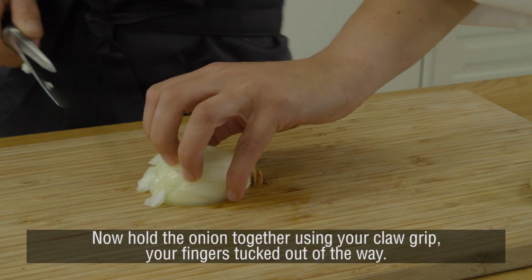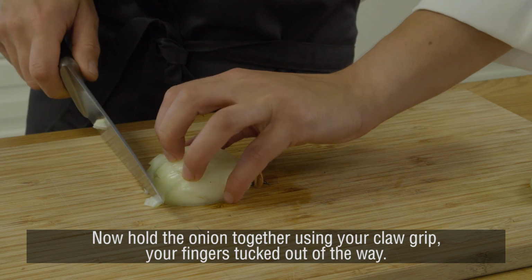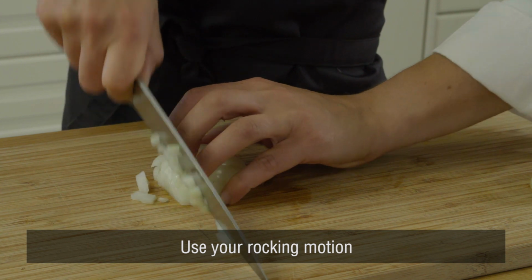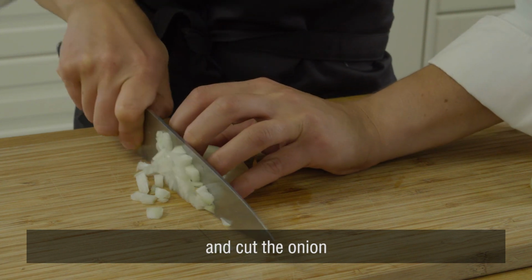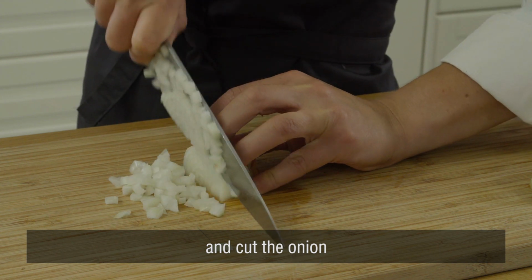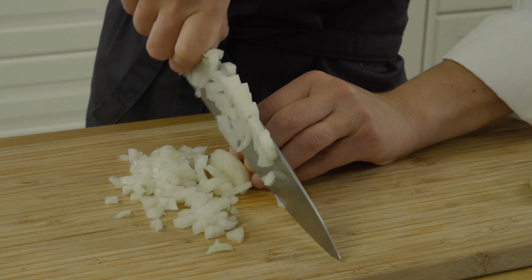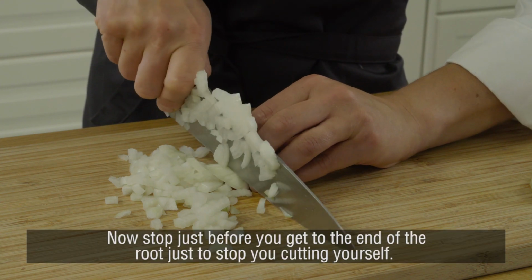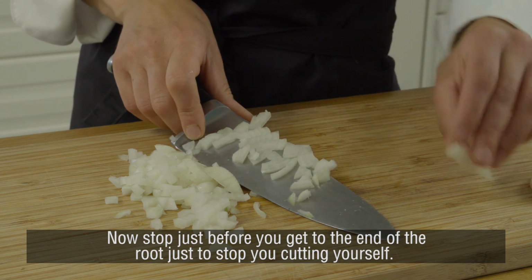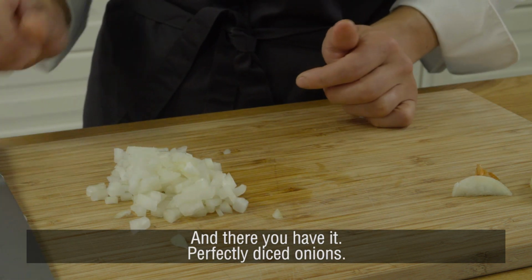Now hold the onion together using your claw grip, your fingers tucked out of the way. Use your rocking motion and cut the onion into dice. Now stop just before you get to the end of the root, just to stop you cutting yourself. And there you have it, perfectly diced onions.